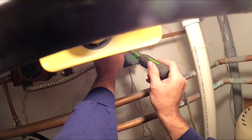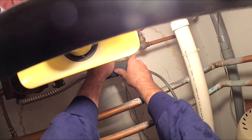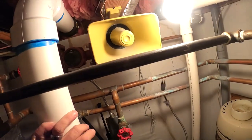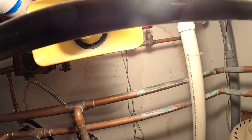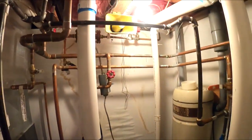Hopefully I don't drop any tools. And this is probably still kind of filled with water. Oh geez, who did this? It's downright bad. You see the water dripping out of the control. What the hell is on there? There's something else on there. So let's do some hack and slash. Let's cut her loose right there.